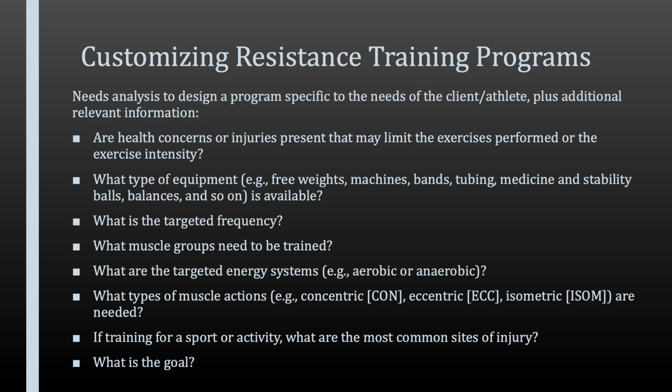Many of them overlap from our needs analysis. For instance, are there health concerns or injuries that we need to be aware of? What type of equipment is available? What is targeted frequently? Muscle groups, energy systems, muscle actions. If training for sport or activity, what is the most common site of injury? What is the goal? So these questions continuously come up and are discussed for continued performance and progression over the long term.